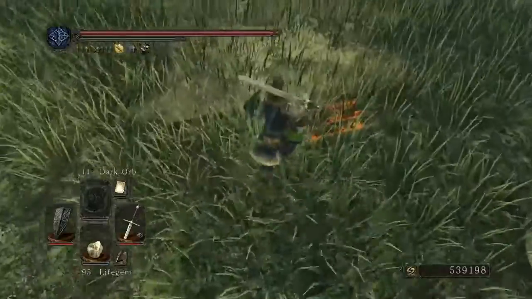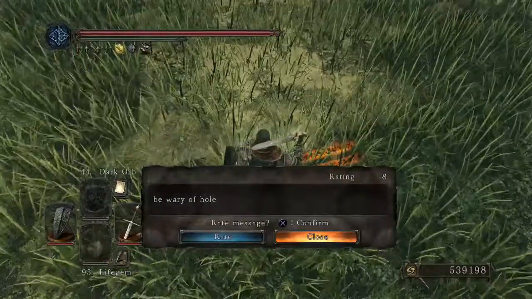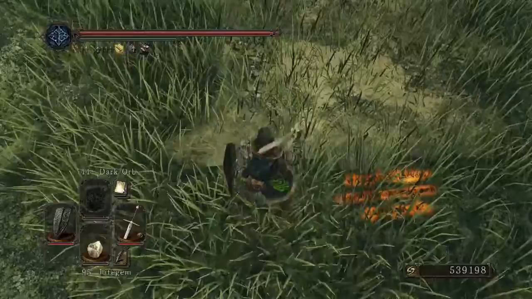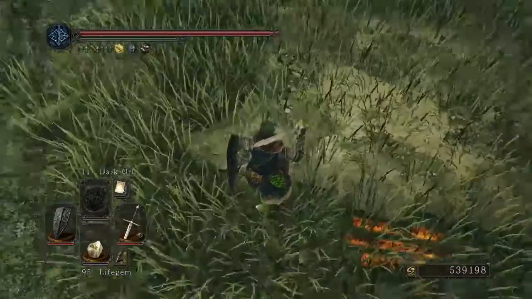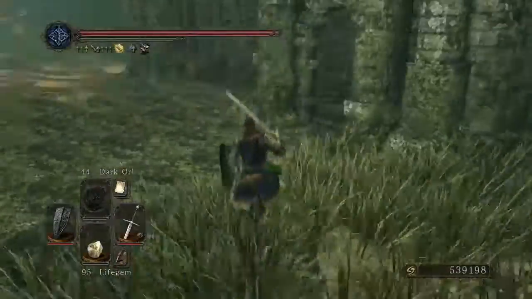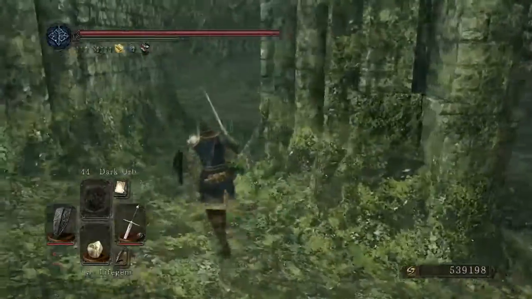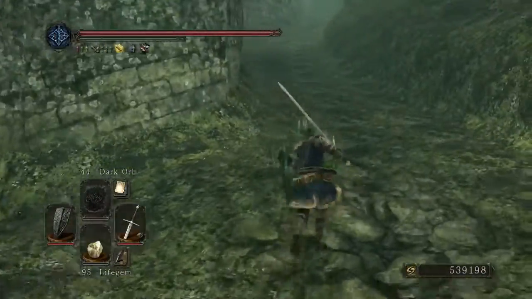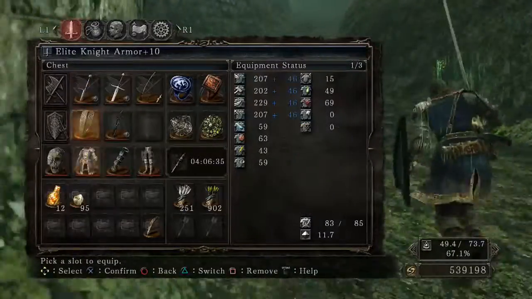And also, where this message is, be wary of hole. There's some broken boards that you can drop down and talk to Dark Diver Grandal, and then you can talk to him a total of 3 times, and you get to fight the Dark Lurker if you join the Covenant.